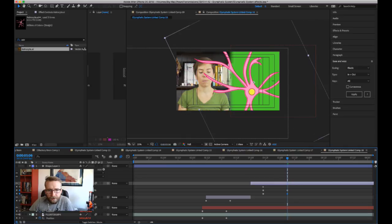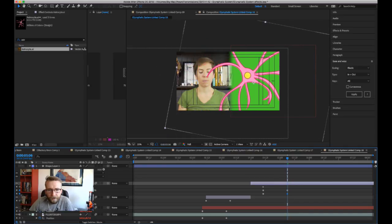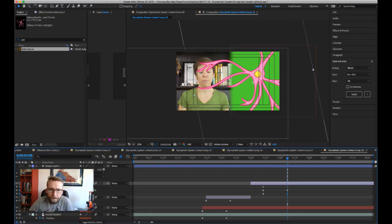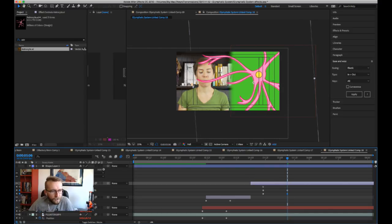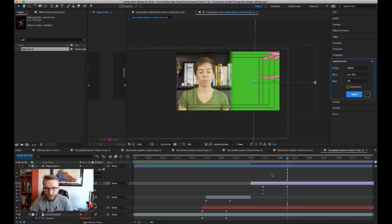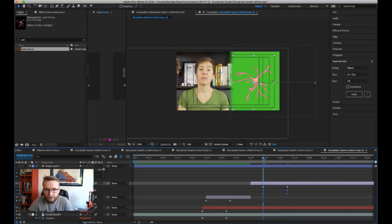Which one do I want to use? Maybe this one right here. We also don't have to see it on screen, I suppose. Yeah, that's true. And then we'll move it off. And we can rotate it. Maybe just slightly. So you see a little bit of it, you know what I mean? But it's not like you're giving away. It's sort of like Alien. You don't want to see the entire Alien for most of the movie, because otherwise you're giving it away. And the blood vessel is going to pop up from out of nowhere.